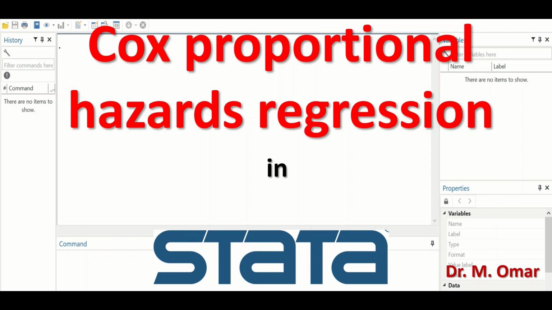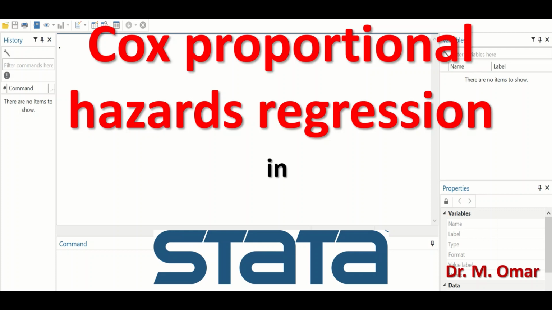The survival data should have at least two essential variables: the time variable, which is the time from the beginning of the study to the occurrence of the event or to the end of the study, and the second variable is the event variable.